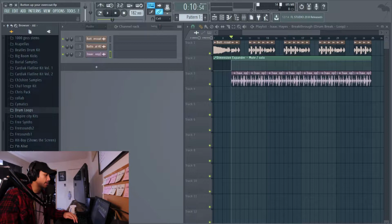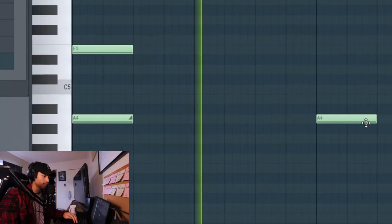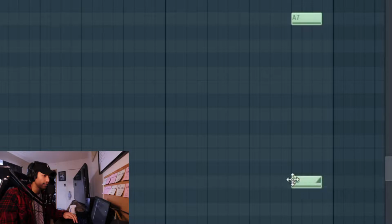Now I'm gonna get some 808s in here. I could kind of already hear this 808 groove in my head, so it's doing this slide thing. Two octaves up, but I have it slide down very fast.